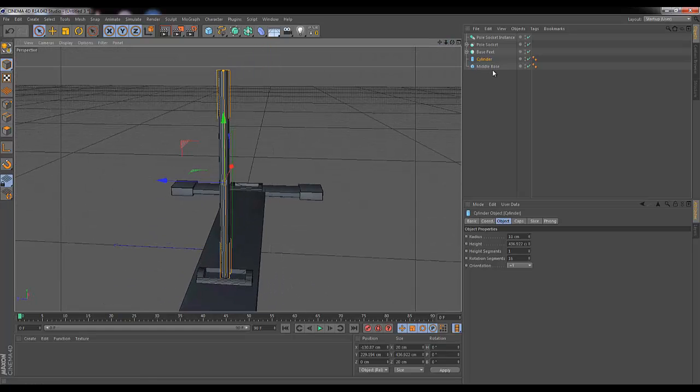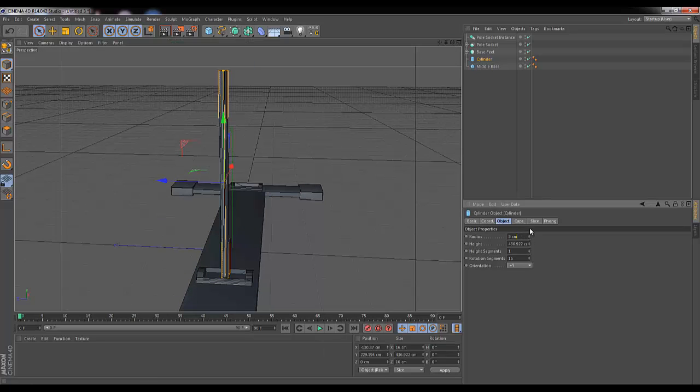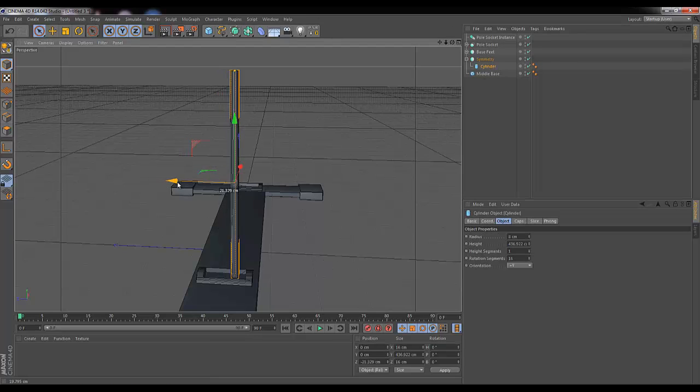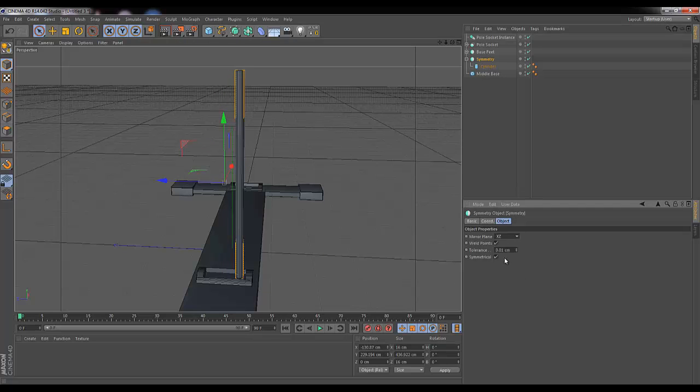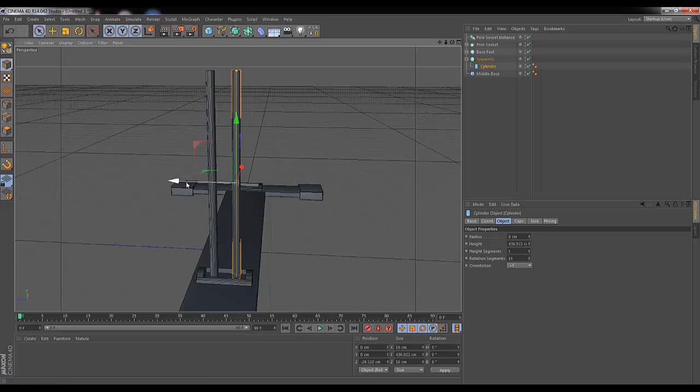Okay, and maybe I reckon about 8. Yeah, we can do the same thing again if we go to, no, it's in here, symmetry, cylinder, and move that over. Change the symmetry object to XZ. Oh, sorry, XY. There we go. Cool.